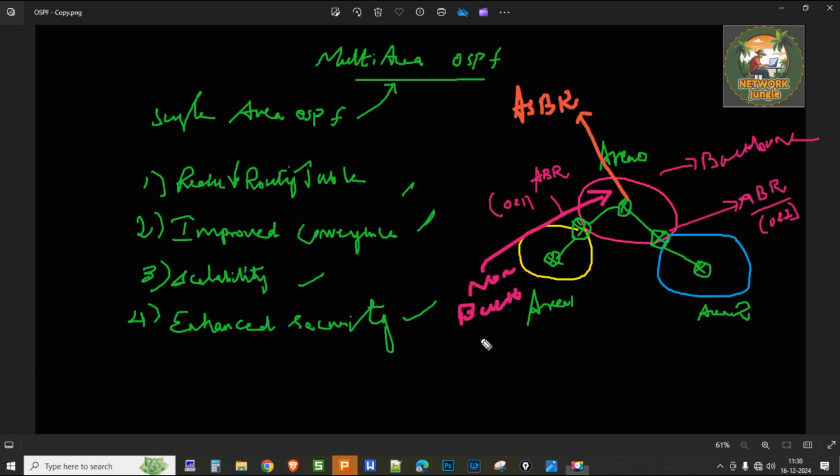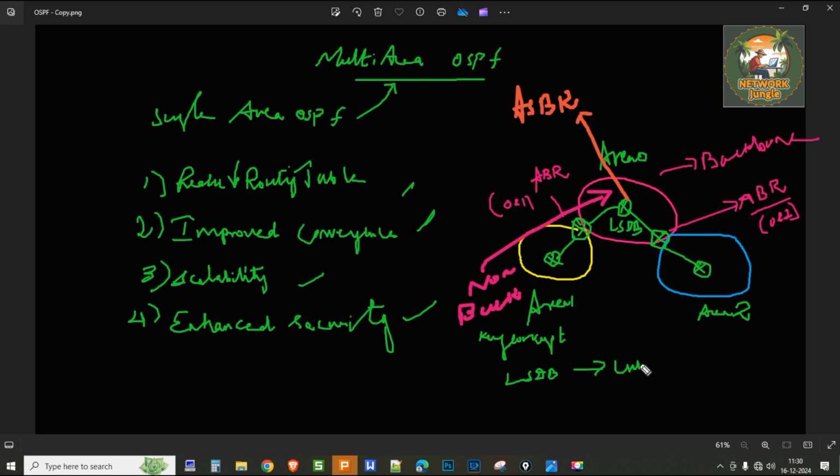Next is the key concepts. LSDB is nothing but the link state database. Each area maintains its own LSDB, which contains the link and network information within the area.